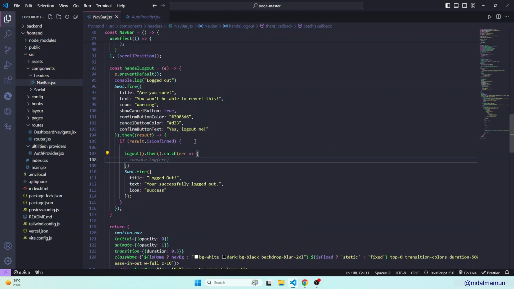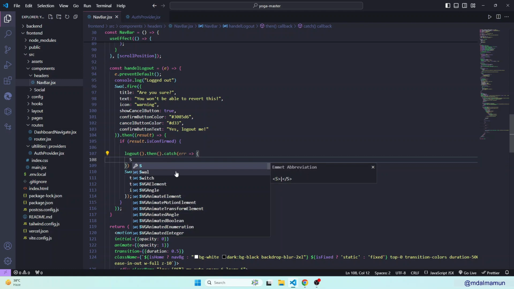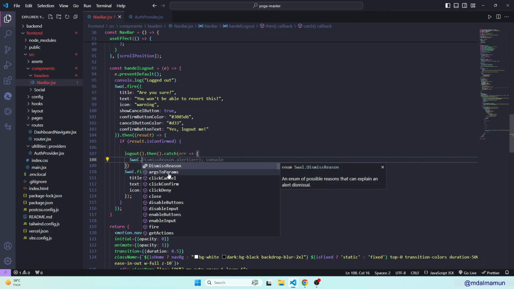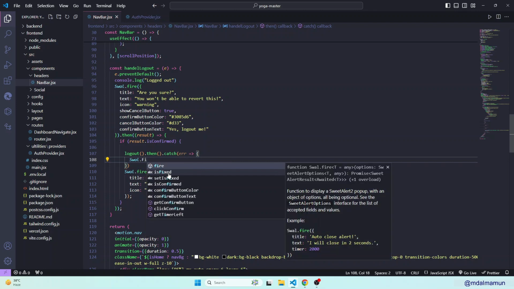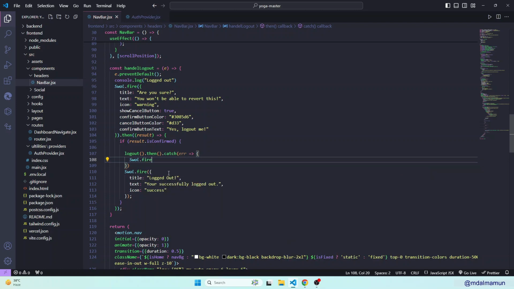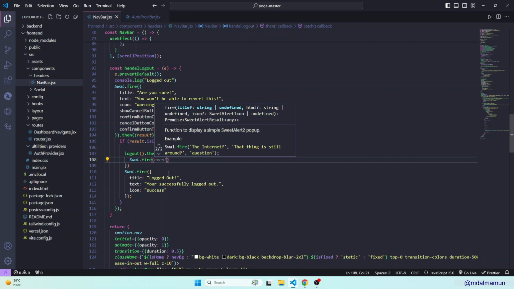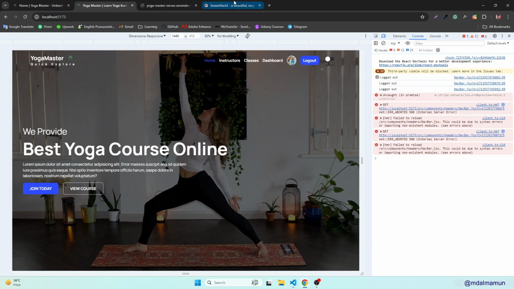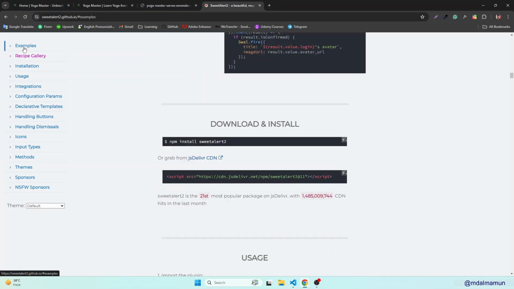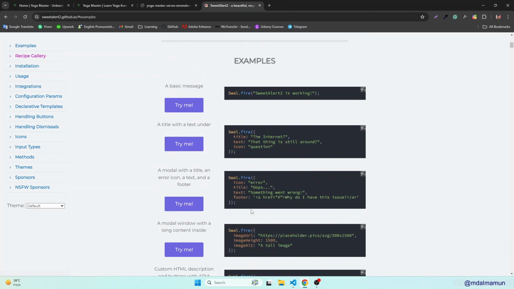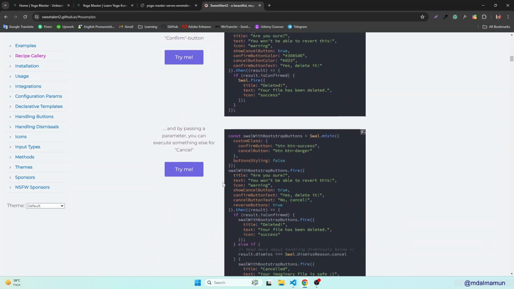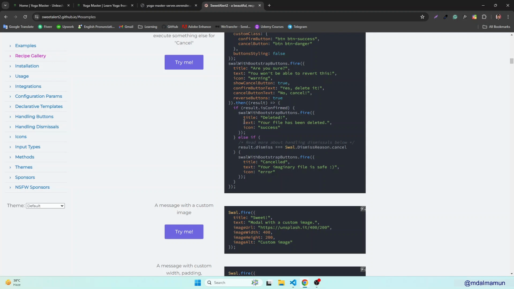There we will call swal dot fire. Then here we'll have an error message, so you can just find the error here.